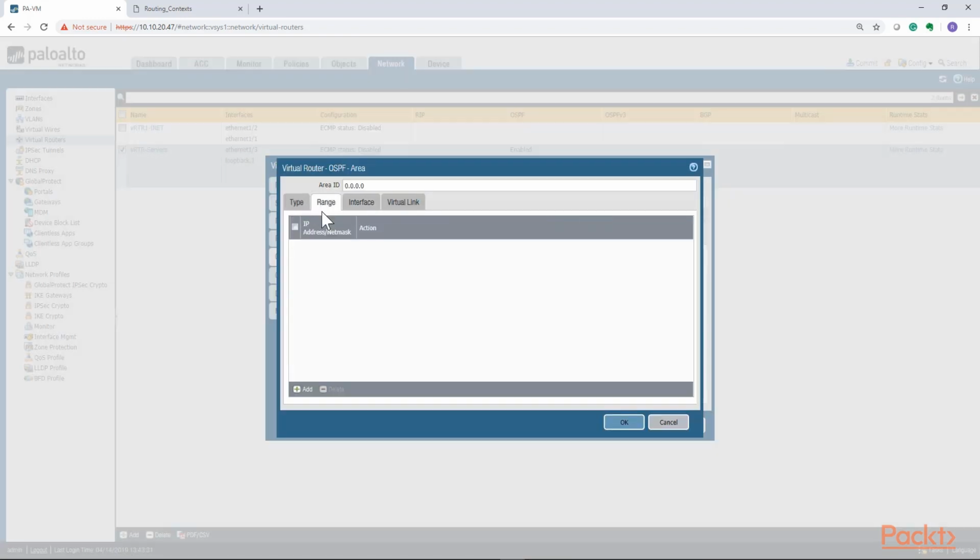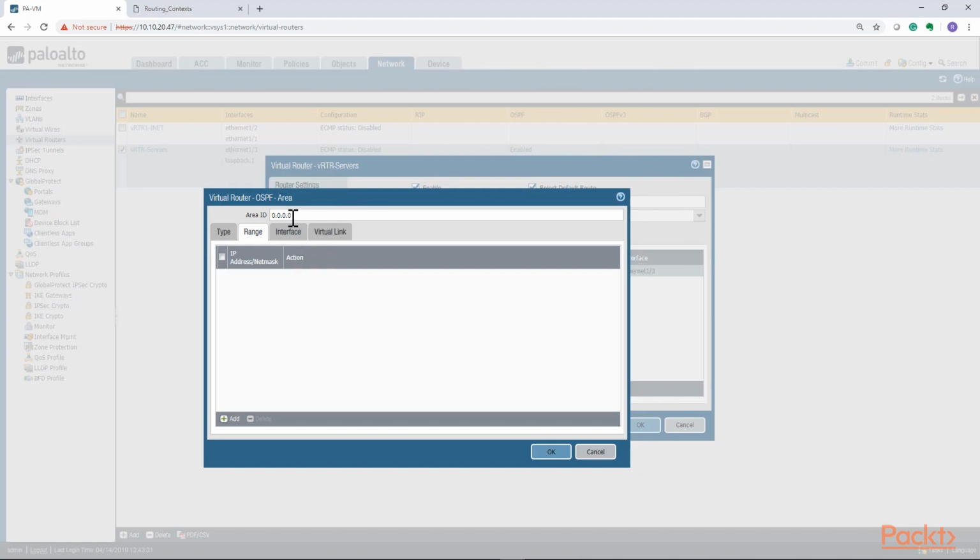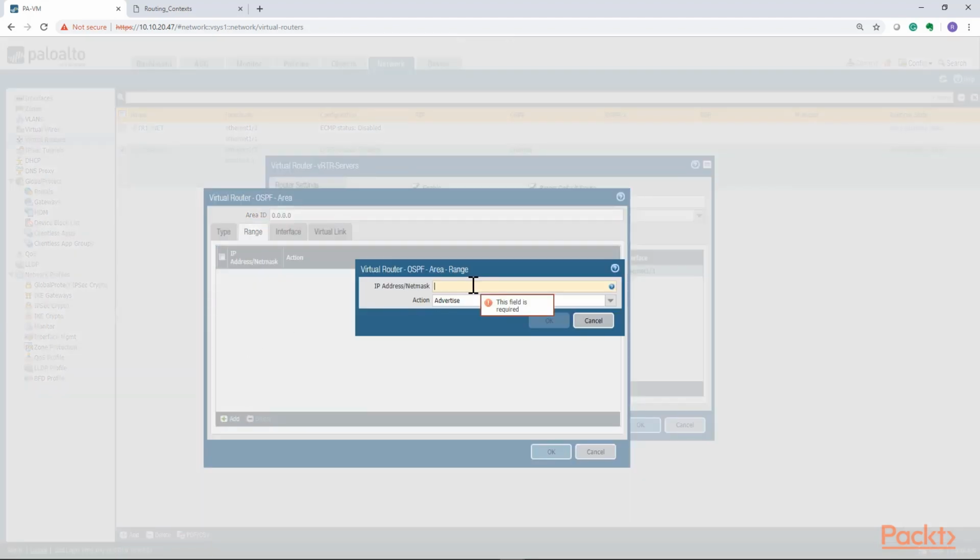But now, because it's passive, I need to advertise the subnet that interface is currently sitting at. I'm just going to create a local area or a local network that I want to advertise. In this case, it will be that /32. That is my loopback address. If I want to make a /24, I can do so, and it will still fall in the range. And I want to advertise that.